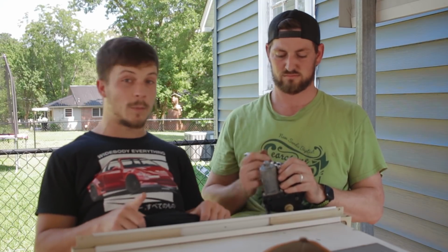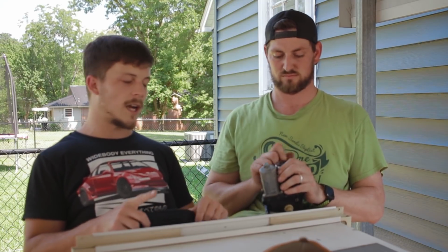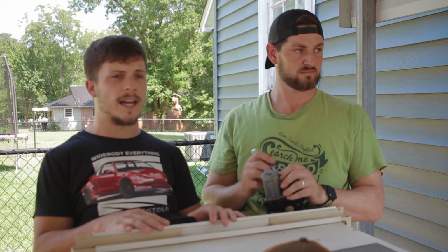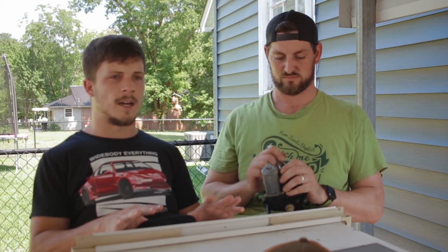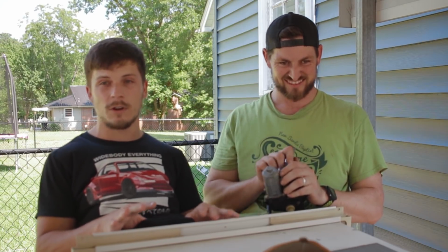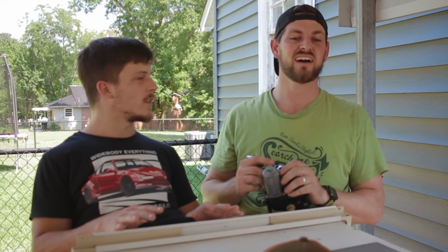We're going to put it in. We've got the window all the way up now, so this will kind of lock it in that position. And I think we're just going to leave it like that, leave it locked up, and that window just won't work. I hate that, but out of all the things in this car that could have gone wrong, this is probably like the best, right?